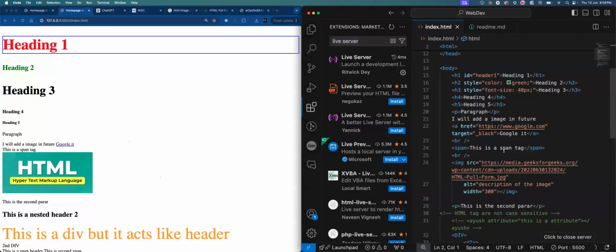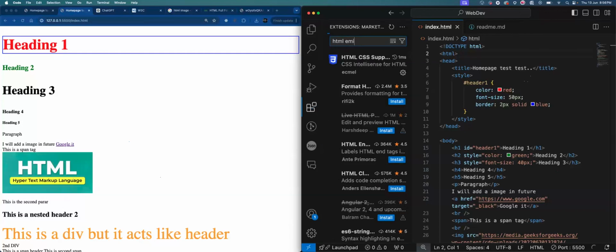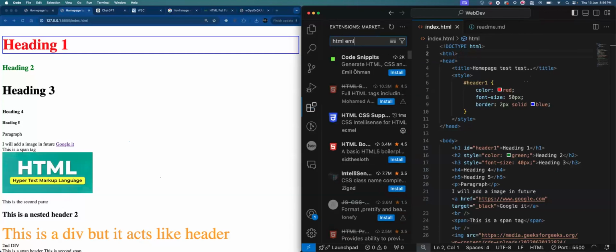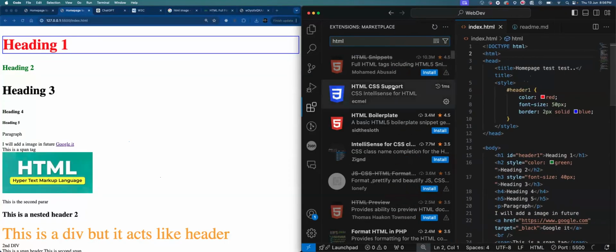Similarly, other than that, I have installed HTML snippet, I believe. You can maybe install this HTML CSS Support IntelliSense.